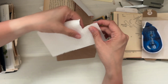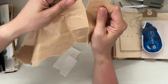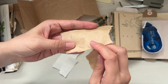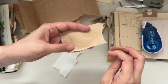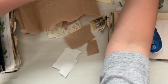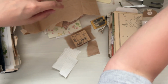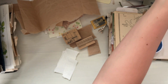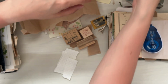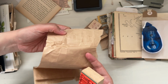So I'm just going to randomly rip up some papers. If you want to, I think you can maybe see, but I've stamped on here as well, which also adds a bit of, let's do that together actually. I have some of my stamps here, so you can always use these kind of stamps to add some fun in the background as well. I don't really want a dark impression, so it's kind of like this, which is perfect.